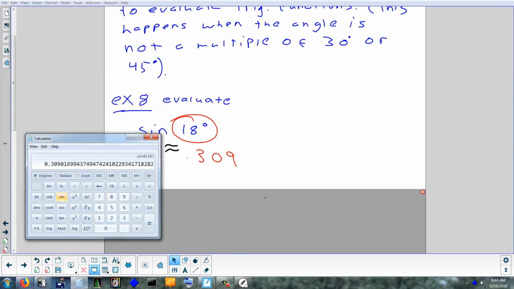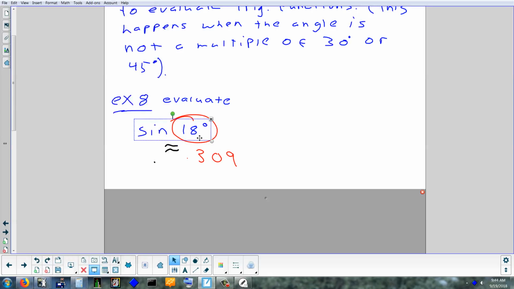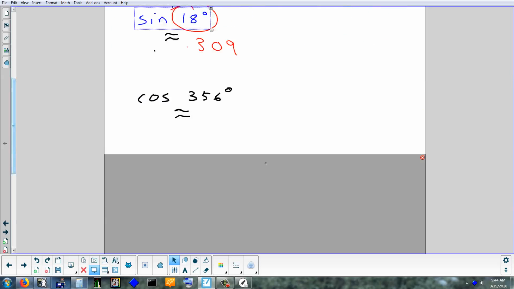Yeah, that's what I had to do with my phone. So you get the same thing. It's just you have to type it in backwards from the way you read it. Okay. If anybody has that problem, it's not a problem, it's just the way the calculator works. You could always use one of mine. How do you put it in degrees?